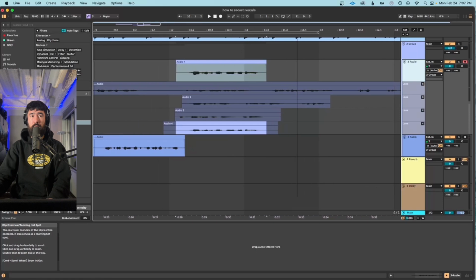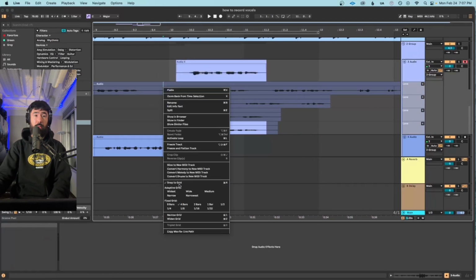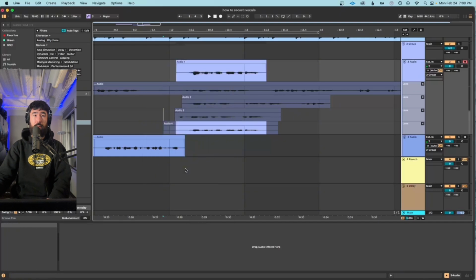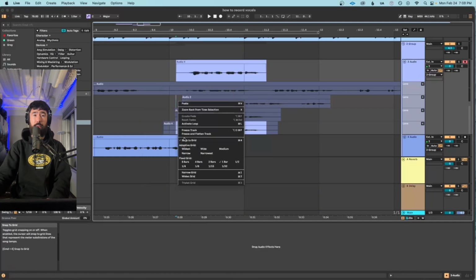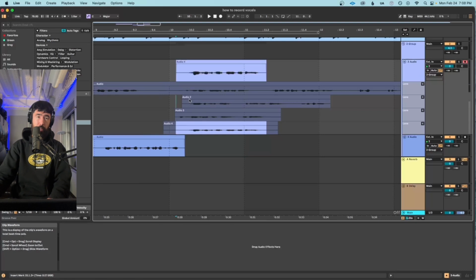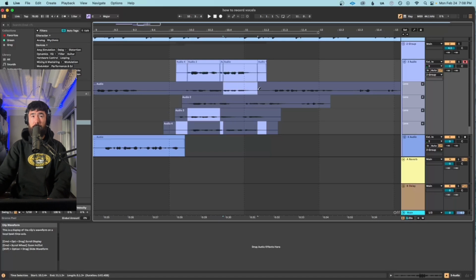So now we can go in here, and if we unsnap from the grid, remember how we snap to the grid with being at one bar, this is going to be helpful to unsnap now. When we are looking at these, we're going to turn our pencil mode on. So if we go up to the upper right hand corner and click this pencil, we can select, and as I select this bit of audio, it will populate into the main channel up there. So as I let go of that, look at that. Now we can hear this.